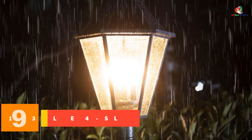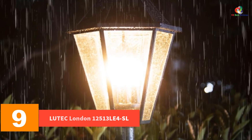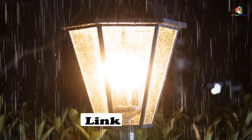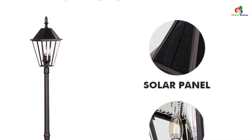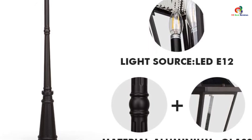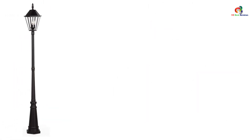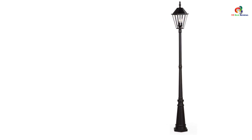Moving on at number 9, we have the LUTEC London 12513LE4SL. The LUTEC London LED Solar Lamp wins our budget pick of the best solar lamp posts because of the high quality at an affordable price. Beautifully designed in a traditional vintage style, the LUTEC London LED Solar Lamp has a soft, warm luminosity that lasts from dusk to dawn. Leveraging three retrofit filament bulbs, it is easy to install on paved or unpaved surfaces for prolonged outdoor use. It has almost invisible solar paneling on the roof and an automatic sensor that turns the lamp on for 10 hours of nighttime light.